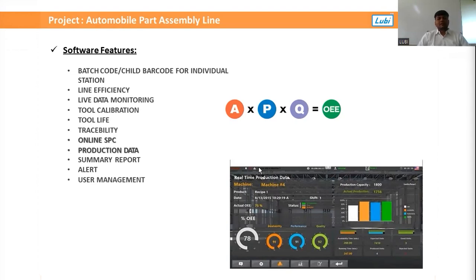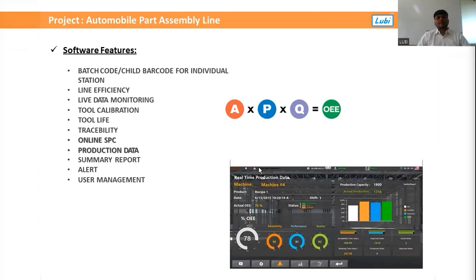In that software, we have covered batch code, child barcode for individual stations, line efficiency, live data monitoring, tool calibration, tool life, traceability, online SPC, and production data like shift-wise, day-wise and line-wise production, summary reports, alarms, and user management.